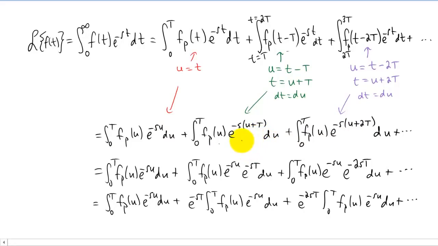Now all I did was use the old algebra trick about similar bases adding powers to split up our exponential in this term and in this term and in every term after it. Then you'll notice that this e to the negative sT doesn't have a u in it. So it's a constant with respect to the variable of integration. So you can pull it out of that integral. The same is true here. We can pull this out of the integral.